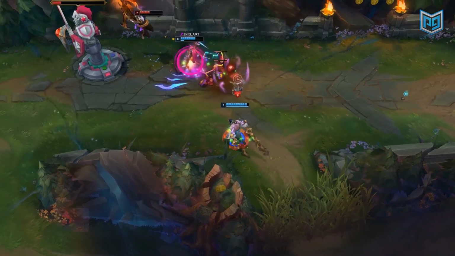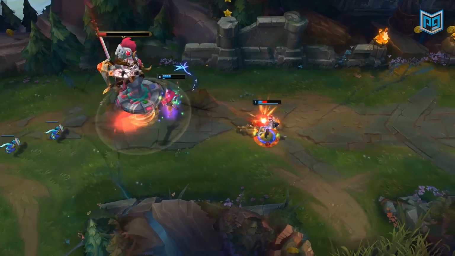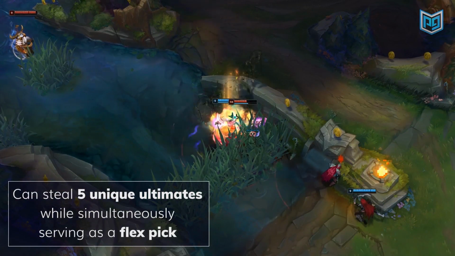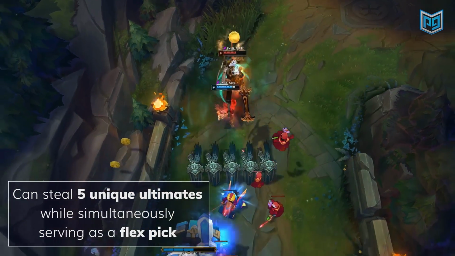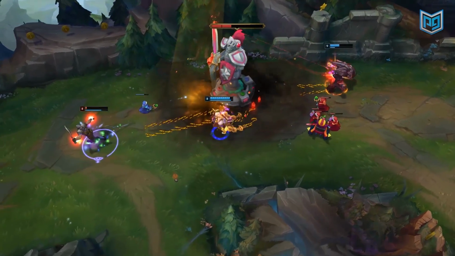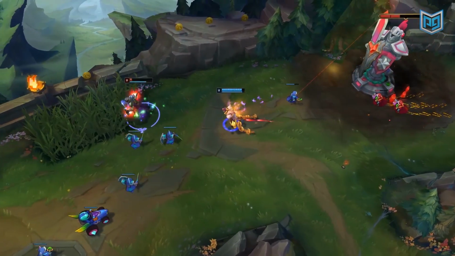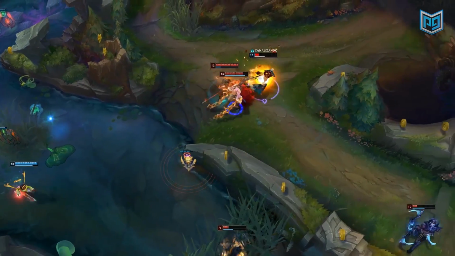In competitive play, the strengths that Sylas has as a champion and what he brings to the table is pretty invaluable. The fact that he can steal 5 unique ultimates while simultaneously serving as a good flex pick gives teams the competitive edge they need to win with. For typical solo queue players, Sylas is still a strong champion, especially in specific matchups or situations. Meanwhile, his flex potential under the right circumstances is also great.